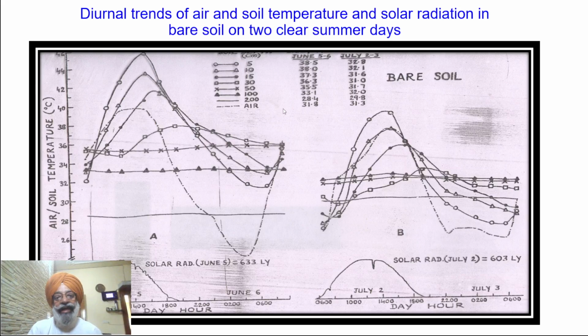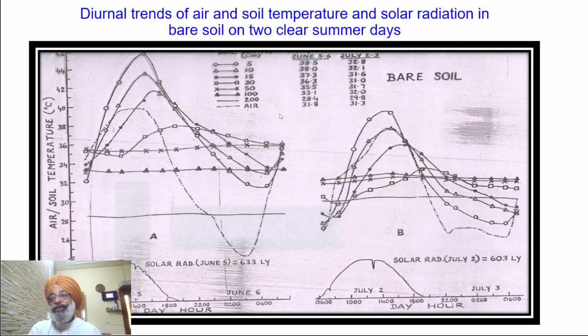As I said, the temperature at the surface was minimum during the morning hours, and the same was true during the evening hours. So this decrease in temperature at 30 centimeter was still continuing till 9 hours, whereas in the case of 5, 10 and 15 centimeter soil layers, this minimum temperature was attained between 6 and 7 hours. But in the case of 30 centimeter, it was still decreasing. That means till 9 p.m. or 9 hours in the morning. So this is how the soil temperature varies.